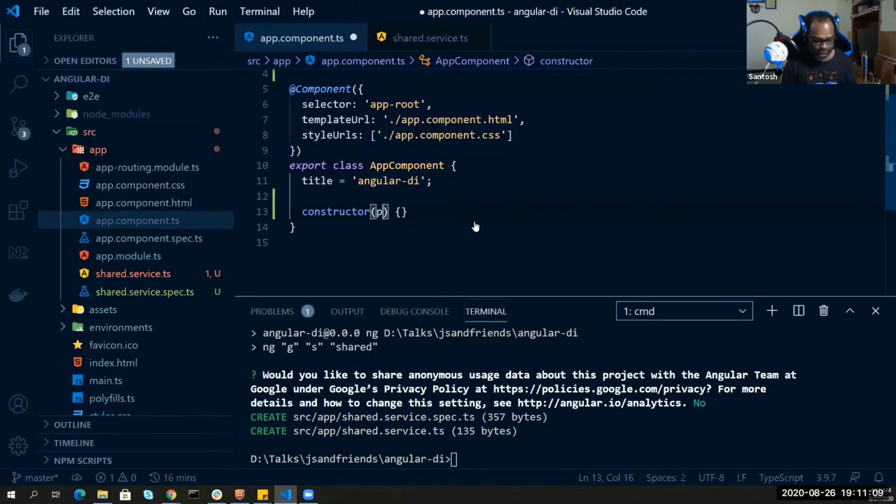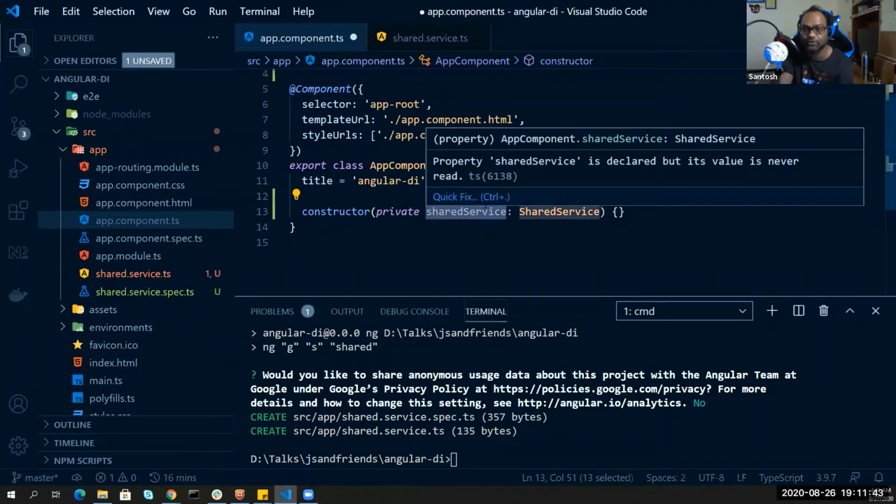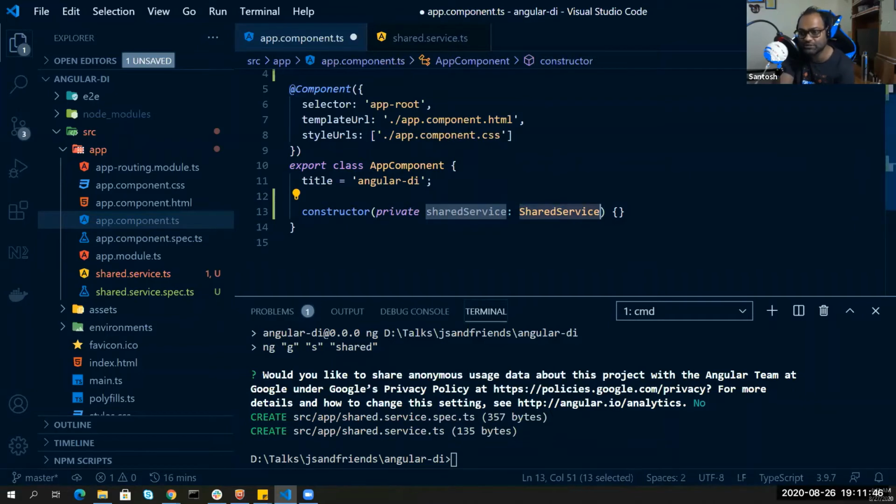So to start using it, I can go ahead and inject it using constructor injection. And again, this term is coming from object-oriented programming languages like Java or .NET, where there are two types of injection. I think there is a property injection and there is a constructor injection. So here we always use constructor injection. And then here I'll say this is shared service, which is type of shared service. Now you can see I have not passed the second parameter, but still there is no error. I mean, now it's up to the Angular framework to resolve all the dependencies which are used inside shared service.